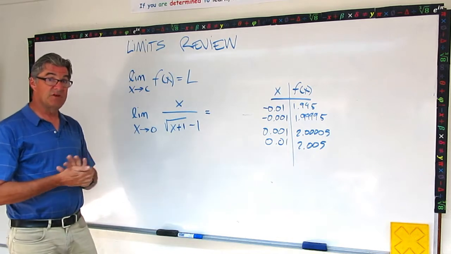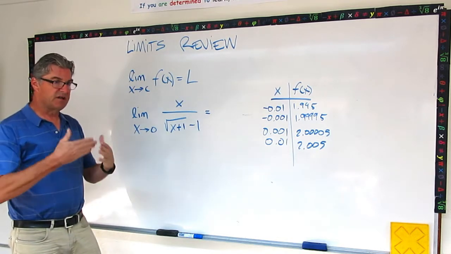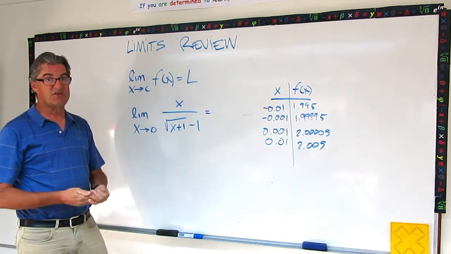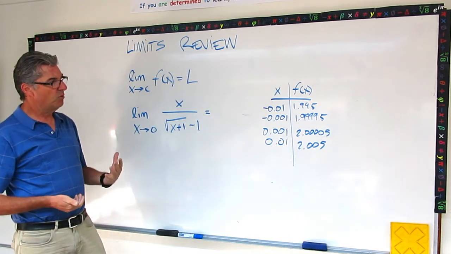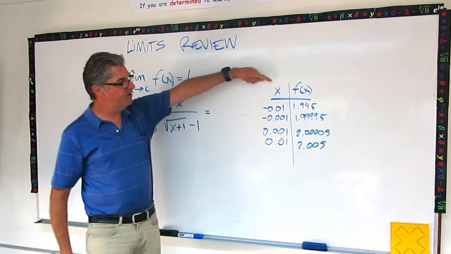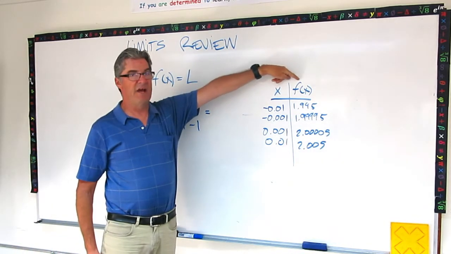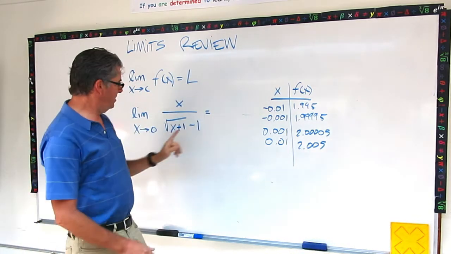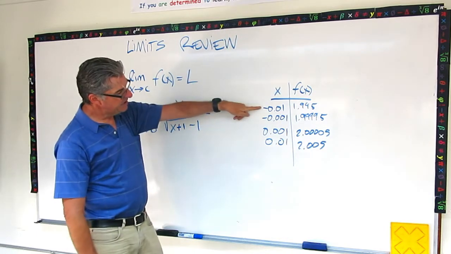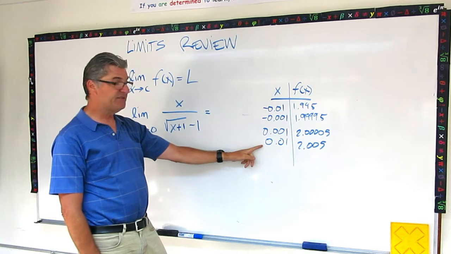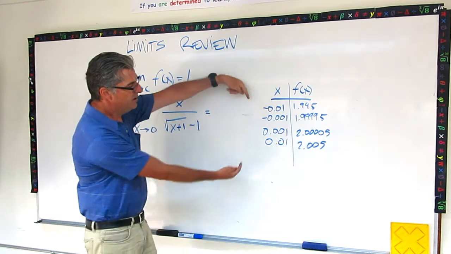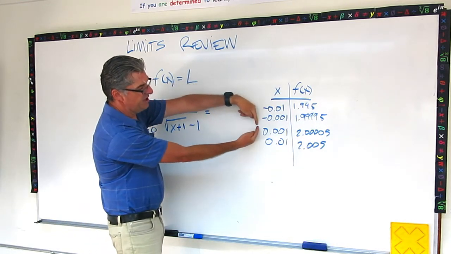So one of the techniques that we used was a table. And we use this on a graphing calculator or in Desmos or any number of electronic tools that let you analyze functions. So what I've put here is a little table where it shows the input x and the output f of x. And I'm just approaching 0 from the negative side. I'm getting closer and closer to 0. And I'm approaching 0 from the positive side, getting closer and closer to 0. So these values are converging on 0.